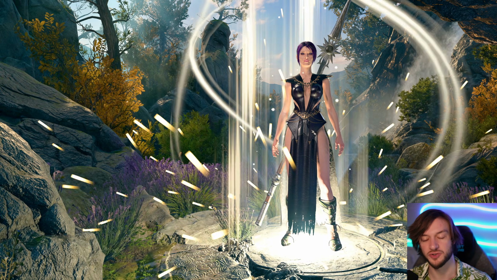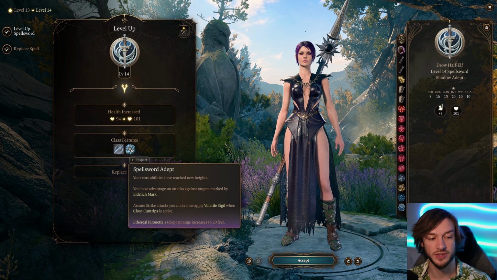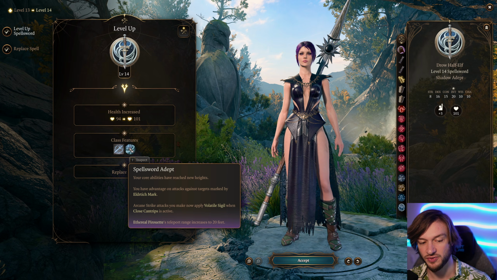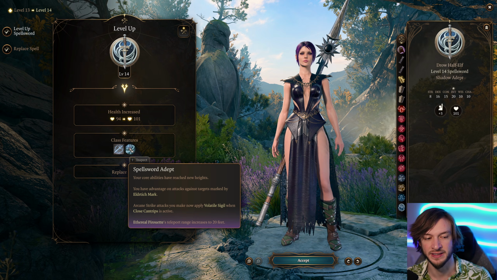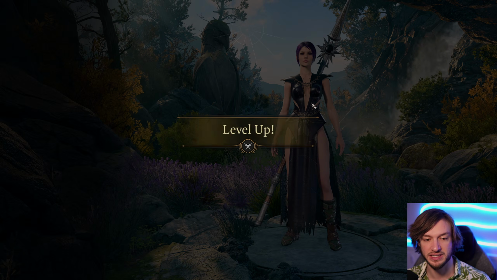Non-concentration based crowd control. Ice surfaces make people slip. At level 14, we get the Spellsword Adept. You can gain advantage on attacks against targets that have Eldritch Mark. Arcane Strikes now apply Volatile Sigil when close cantrips are active. And Ethereal Pirouette's teleportation is now 20 feet. So a bit further range on that. So nice buffs across the board here.